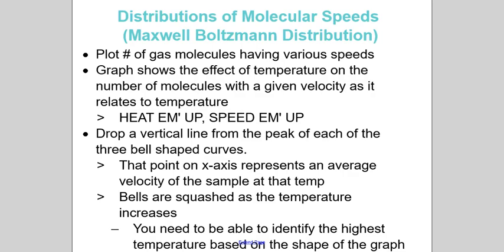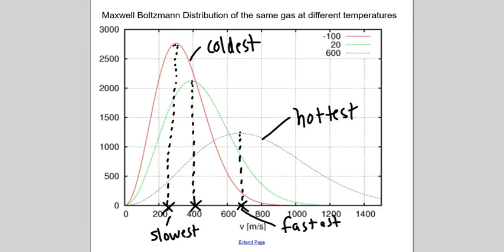The distribution of molecular speed, so Maxwell-Boltzmann distributions, we've seen these way back in kinetics. It basically just says, hey, if we have this many particles and we plot them, some of them are going to be higher speed and higher temperatures than others. Some of them will be lower speeds and lower temperatures. So it distributes all the gas particles you have. If the gas itself has a higher average temperature, then you have to stretch that distribution, so you kind of have to flatten the curve, if you will. So here's the general idea.